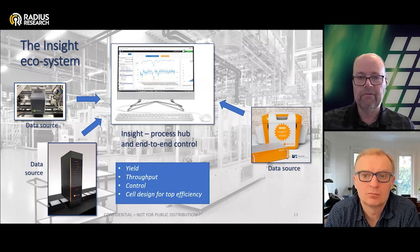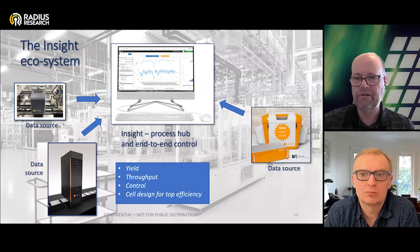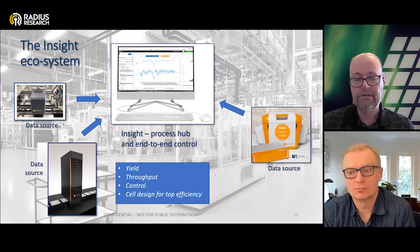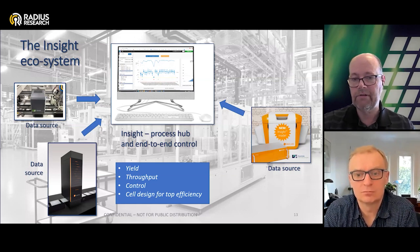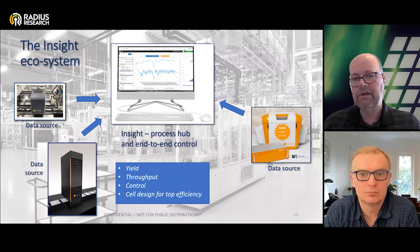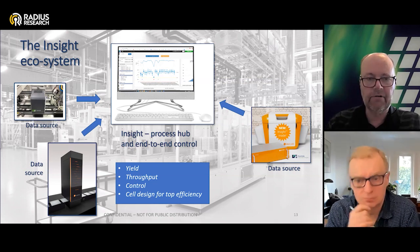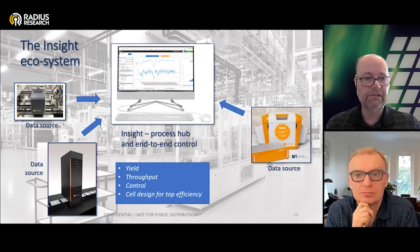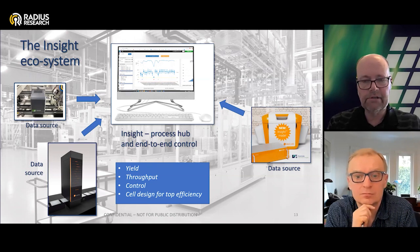One thing I wanted to bring to people who are more visual thinkers is this slide. So when I say Insight's a hub, and that these things provide the ability to create more and more value inside Insight, you look at it this way on this picture. I put Insight at the center, and in the background you see a production facility. Within that production facility, there are multiple instances of the things that are marked data stores. So there's our DM instruments there, but there's also other instruments. There's BT imaging instrumentation, and then there's the testers, Wave Labs or anyone else's.